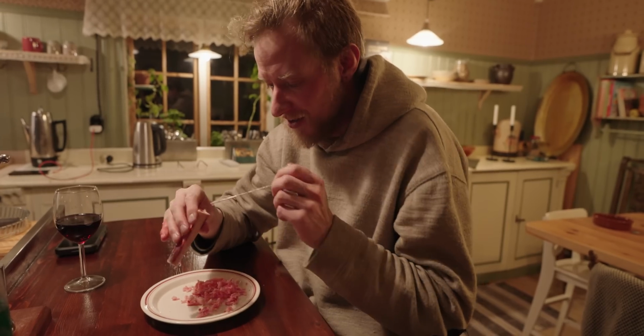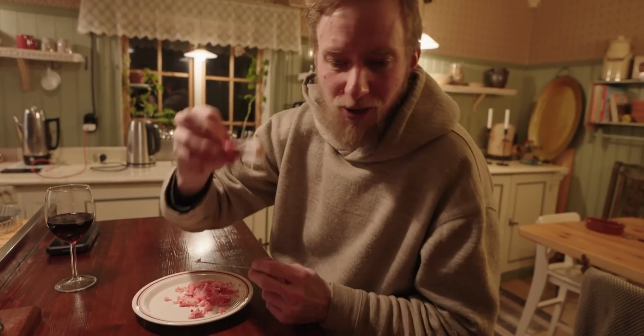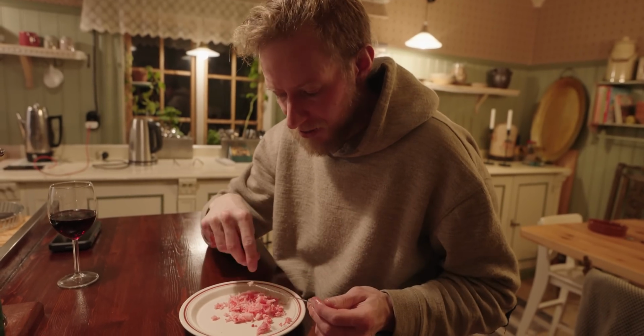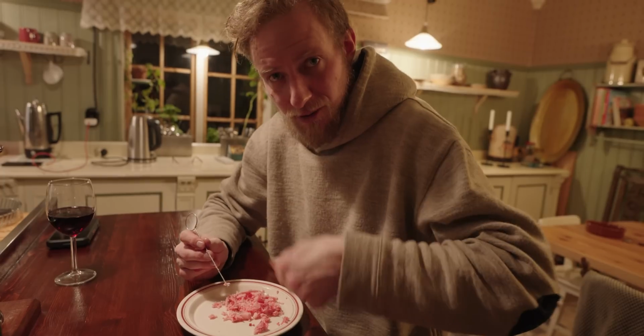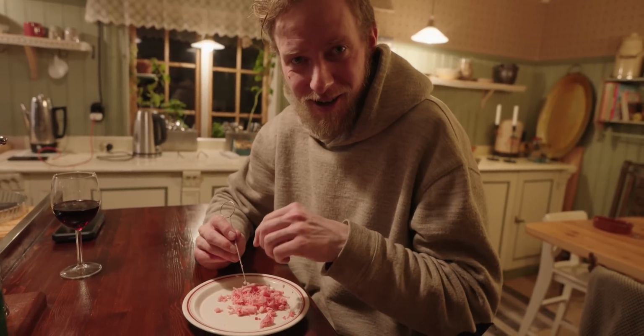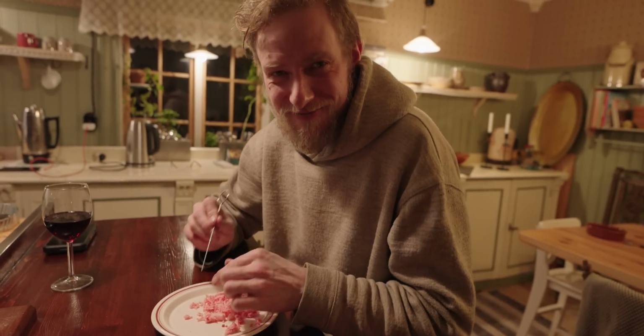This is really nice. Just empty out some marrow like this, and then put some salt, unrefined sea salt, and mash it with a fork and make a marrow butter. Very nice.